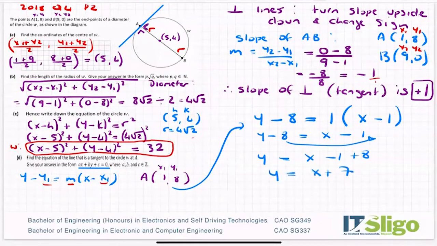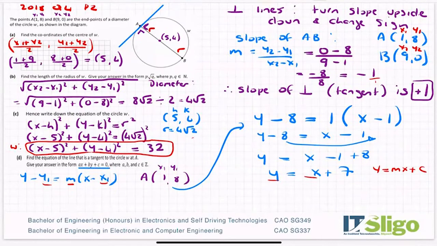Okay, so I naturally, and it depends on how you normally leave your answers, by default, I normally leave my answers as y equals mx plus c. So that particular form, it's just the order I give my answer in. There's y. You see my slope is 1, okay? And that's where it would cut through the x-axis or the y-axis if I was to plot it. But this blue line I underlined here means the order they want the question in. So they want the x's first, then the y's, then the c equals 0.